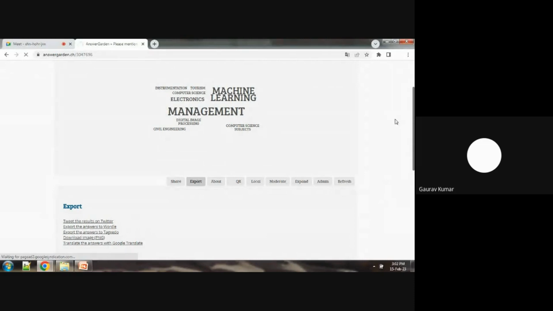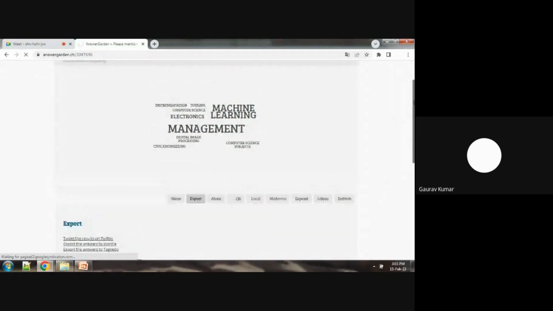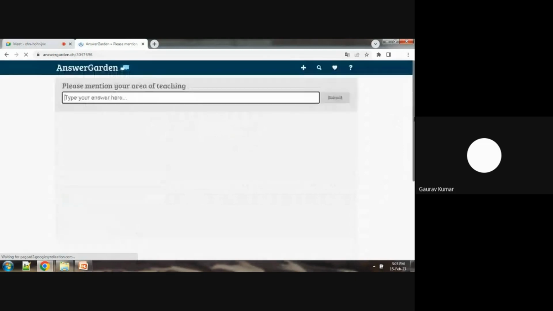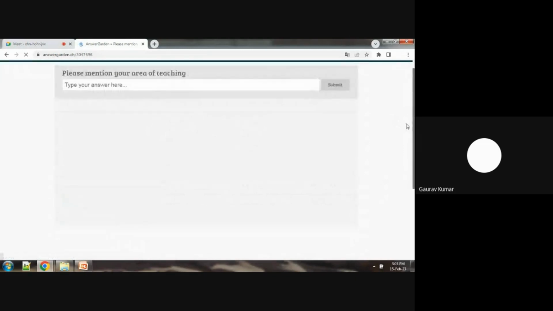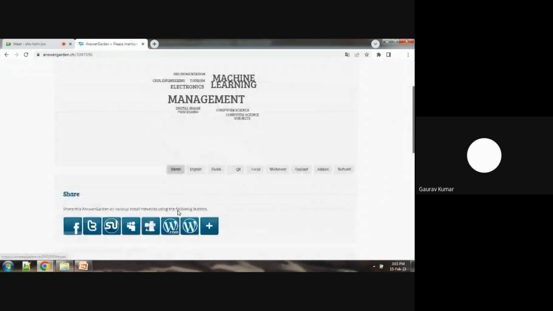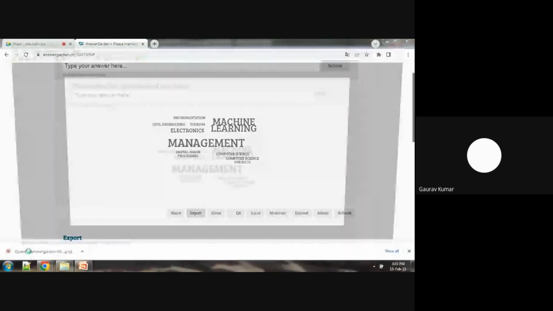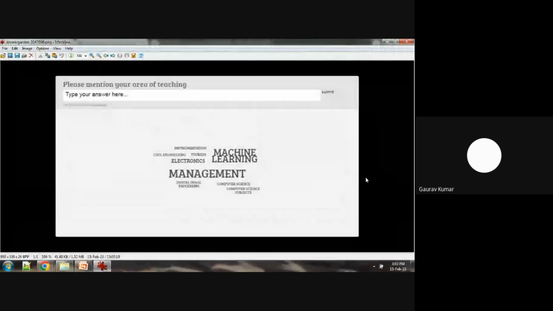You can see here at the bottom we have this option, download image PNG. Now this screenshot is downloaded automatically via this tool. So no need to click print screen, move to Paintbrush, and then crop it. Rather than taking multiple steps, we can capture it in a single shot.